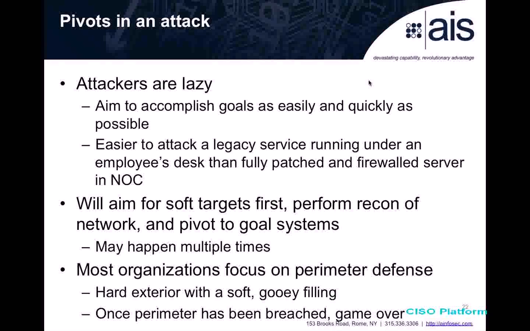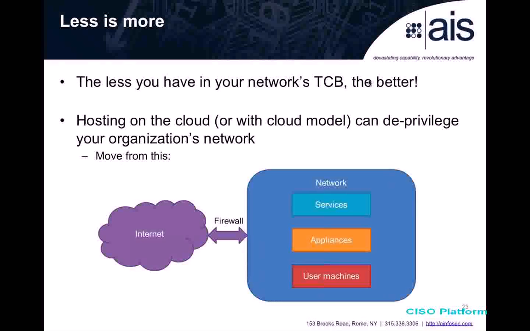Unfortunately, a lot of organizations focus on perimeter defense. They might have a hard exterior with firewalls, IDS and IPS, but then they have a soft, gooey filling, so once you're through, it's very easy to move around. If you imagine that printer attack, you might have very strict incoming firewall detection, but once there's that reverse shell out, once you're inside, you can easily compromise the whole system. Once the perimeter's been breached, it's kind of game over.